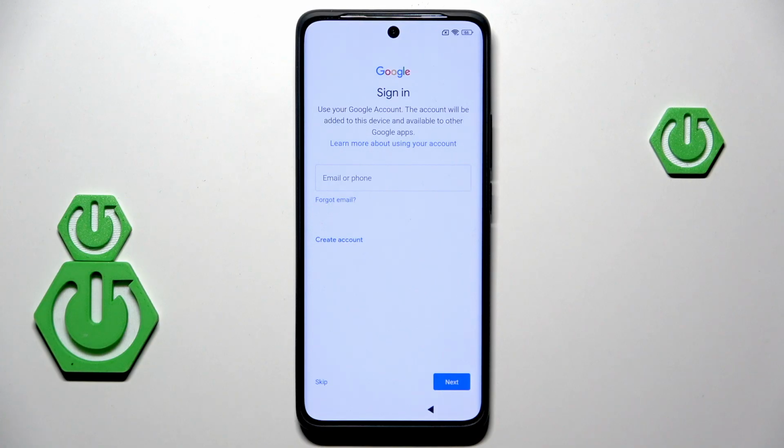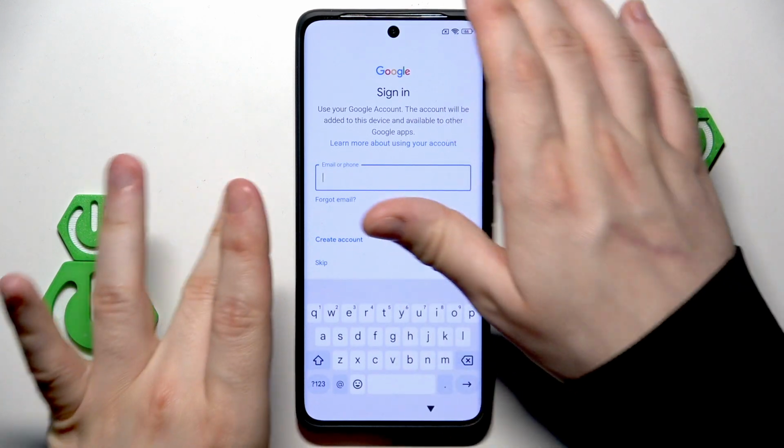Okay, and now we have the most important part. We have the possibility to sign in to a Google account. And we have to sign in to the same Google account on which we made the backup before. It is really important because if you sign in to the wrong account, you won't be able to restore it. So now we need to type the mail first.